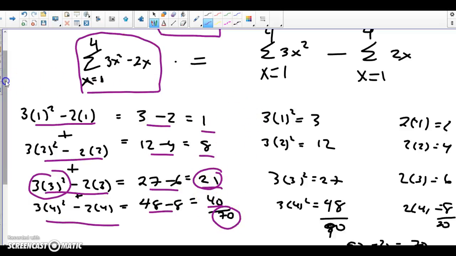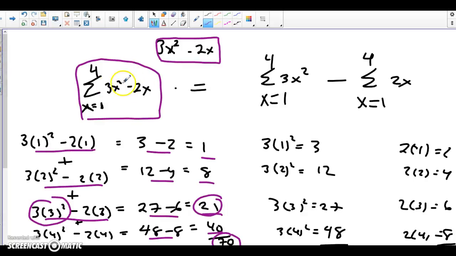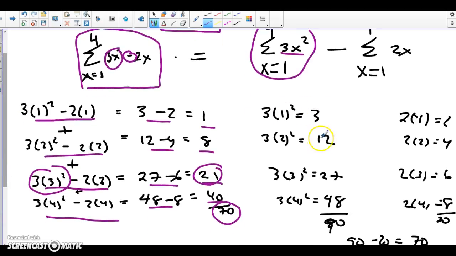Now, what I could have done is, at this point here, because there's two different terms with a plus or minus sign in between, I can break it up as two different summation notations. Because it's a minus, I'm going to subtract, but if this was a plus, I could do the same thing and put a plus in here. So what I do is I get the summation of the first term from 1 to 4. So that's 3x squared from 1 to 4. And when I do that all the way through, I get 3, 12, 27, 48. So I just sub in 1, 2, 3, and 4.